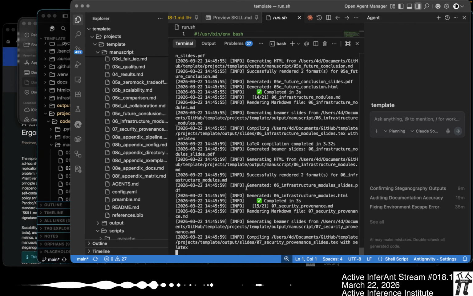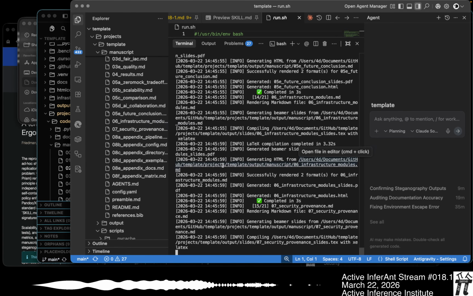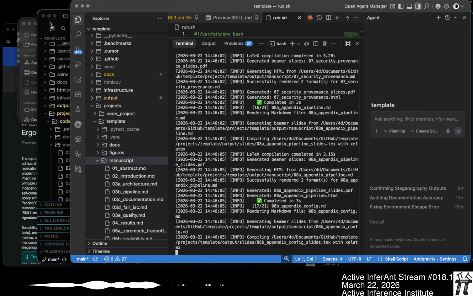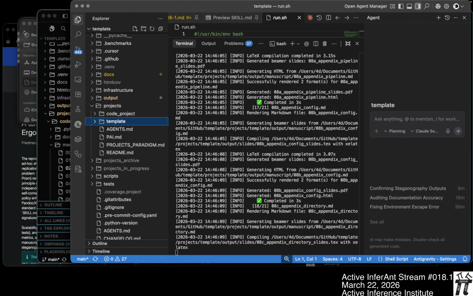Here's the previous run.sh running, going, iterating through, and the different output types within each project.